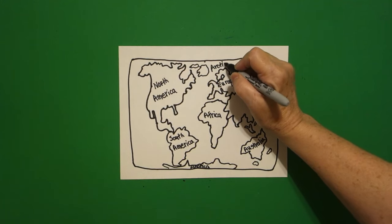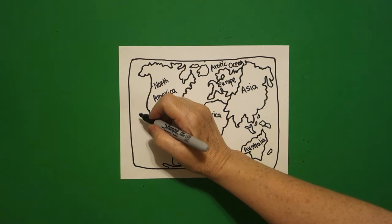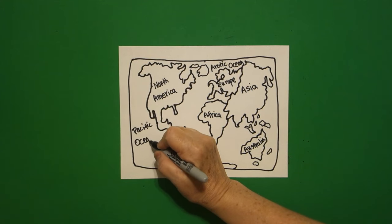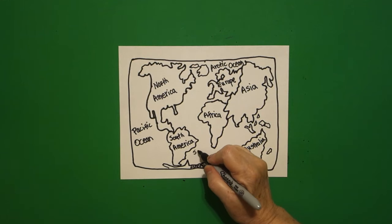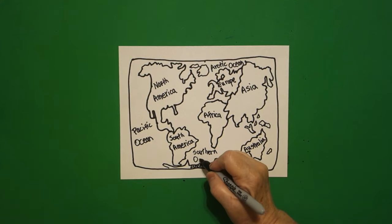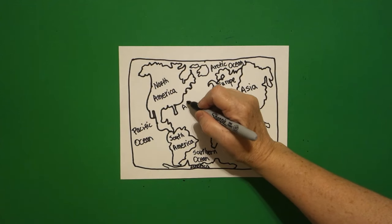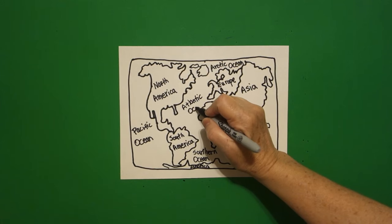Arctic Ocean. Over here on this section, Pacific Ocean. Down here, Southern Ocean. Right in between here, Atlantic Ocean.